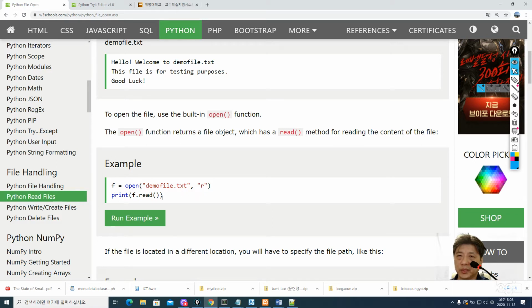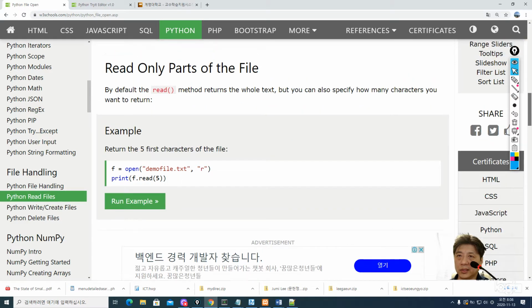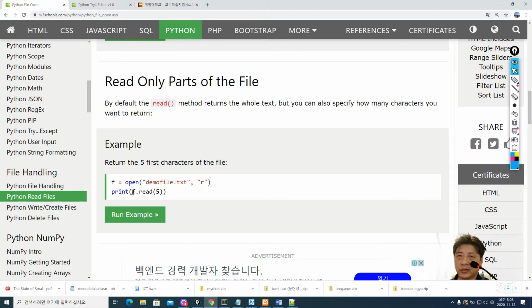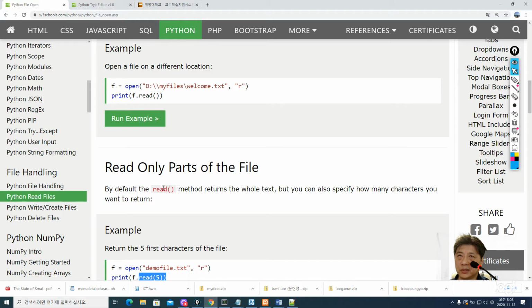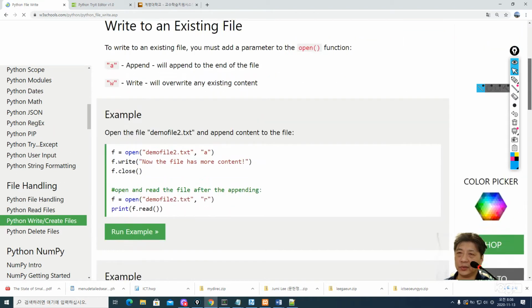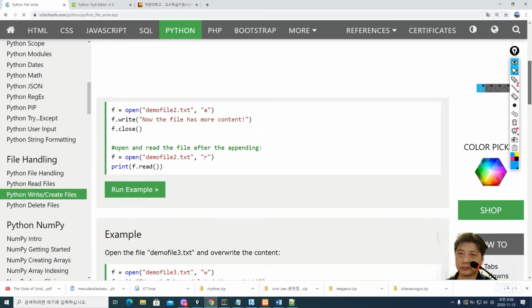Once you open it, you read, and now this is the first 5 characters. So the method is, you can go ahead and use the read method, like that. So you need two places. You have to tell the system what kind of mode you're using, and then after that you have to specifically mention the method.